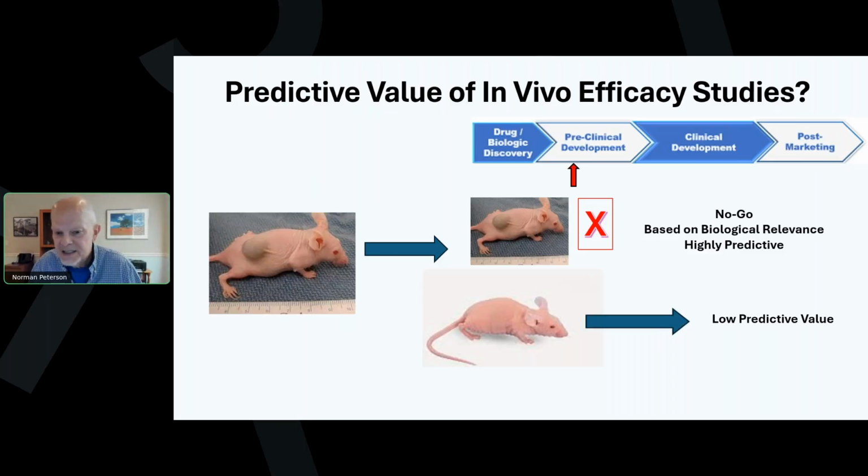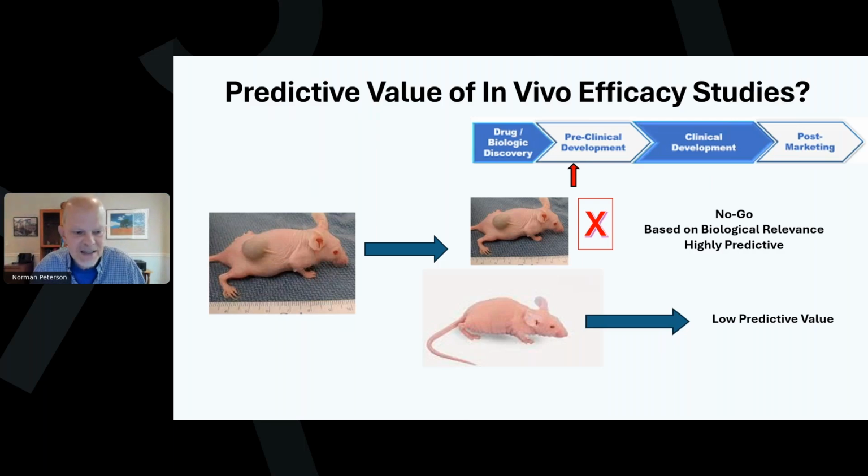We won't take this further unless there's other evidence. But I haven't seen a drug go forward that really hasn't worked well in an animal model. And I think this is probably pretty highly predictive, just based upon the relationship of the physiology of the human and the mouse. Maybe we are throwing out a few compounds, but for the most part, I think this would have a high predictive value. We don't know because we never did stick it into a human. I think it wouldn't make sense to do this if it didn't work in a mouse model.